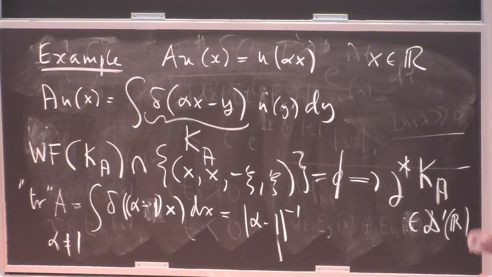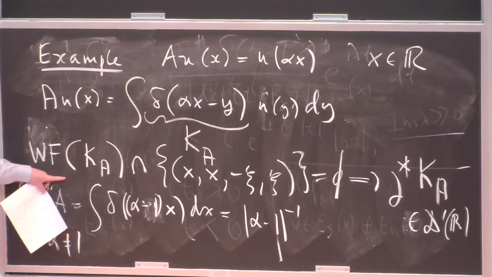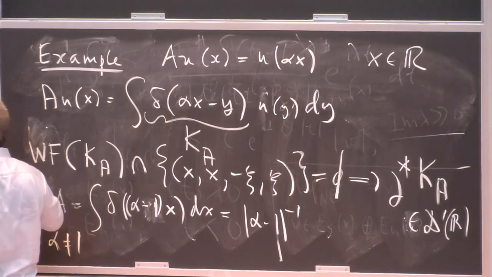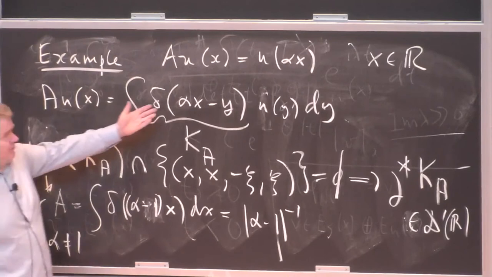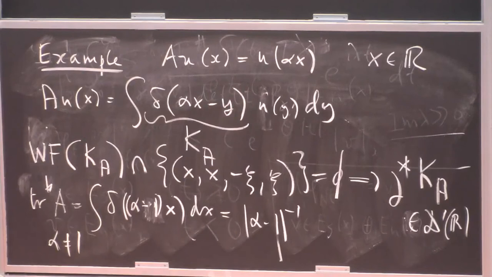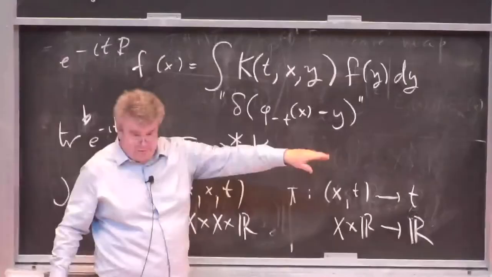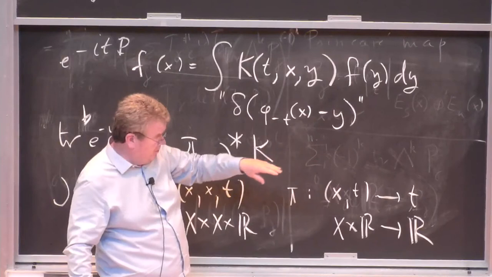And what happens is that we define a trace now if we have this condition satisfied. So the restriction to the diagonal makes sense. And the traditional notation for that, I guess going back to the paper of Atiyah and Bott, is a flat trace, to indicate that this is not necessarily for trace class operators, like this operator here, certainly not of trace class. So now I reformulate this. This is the flat trace because this kernel here satisfies the assumption of being disjoint from the conormal to the manifold that we get here, namely X times X times T.